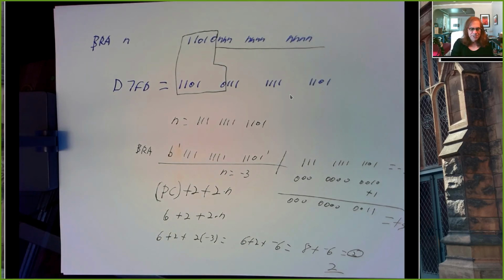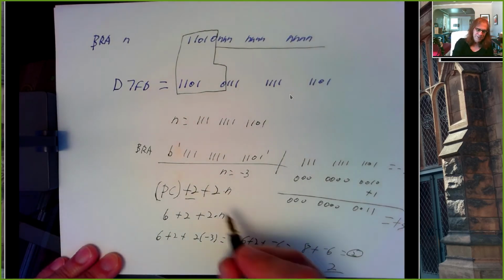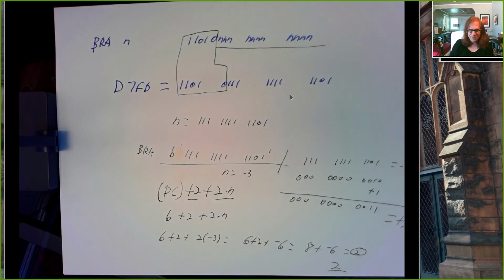There's good reasons why we add 2 here, and there's good reasons why we multiply by 2. I'm not going to go into those, but ask me about them if you're curious, or you can read about them in the data sheet. But they have to do with this recurring theme of trying to make life easy on the designers and on the hardware itself, and trying to make every bit count, every piece of silicon count.